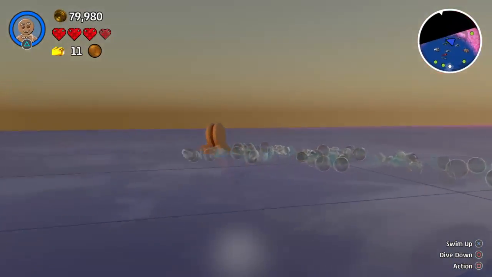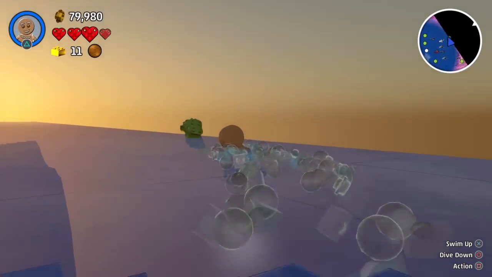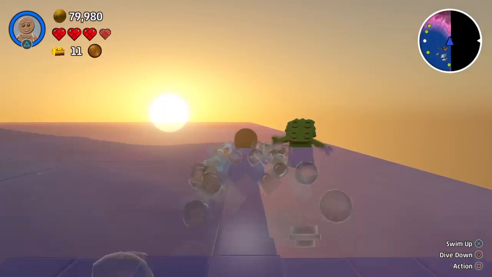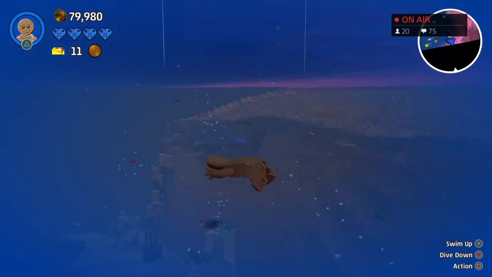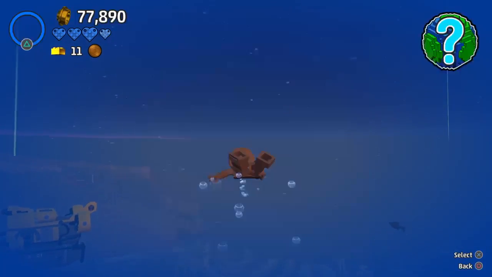I feel like I'm gonna lose him if I stop swimming. Is he gonna fall off the edge of the world? Is he too smart for that? Come back, sir. I don't even know what you have anymore. No! Oh, shoot. You know what? I'm gonna have to... Can I take out the fish?